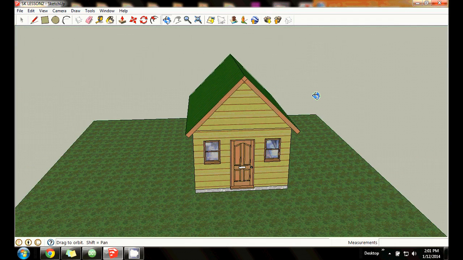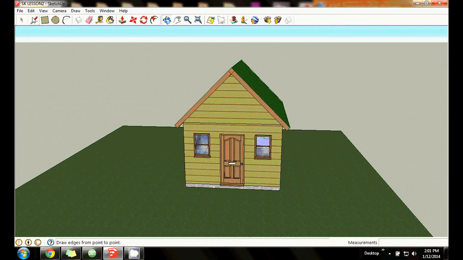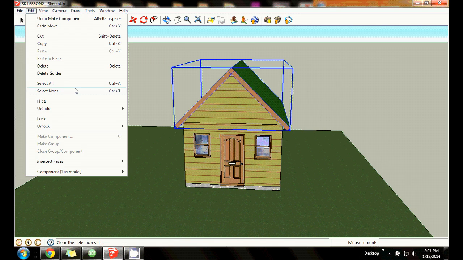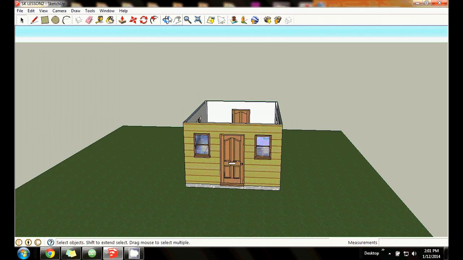When you're ready to do something to take off the roof, all you need to do is click on it to highlight it. Then go up to your Edit menu, and we're going to click on Hide. You'll see you got Hide and Unhide. Hide will hide whatever unit is selected. Unhide, you can unhide just the last unit or all of the units that are selected. Okay, so go to Hide, click on that, and boom, now my roof is hid.